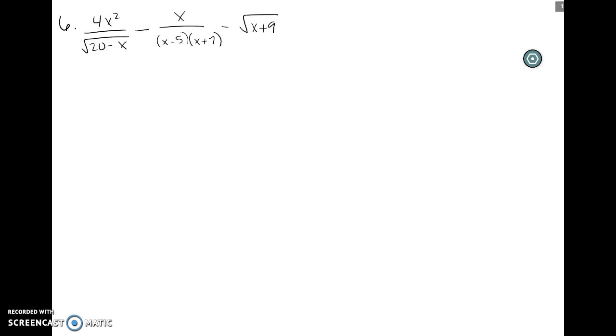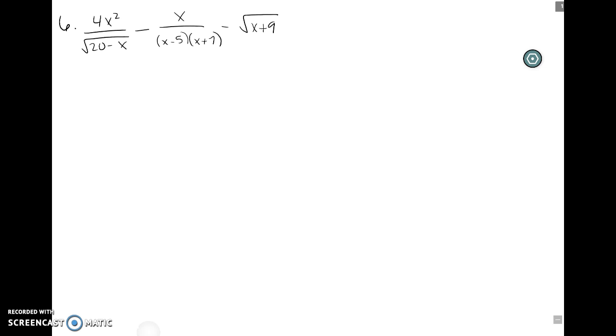Okay, so we're looking for domain, which means in our case right now that you can't have a 0 on the bottom of a fraction and you can't have a negative under the square root. So those are the only things we're looking at with domain right now. Everything else is all real numbers. So domain is asking what x can be. Right now, the only time we can't have something for x is if it's going to make a 0 on the denominator or a negative under the square root, or a negative under an even root.